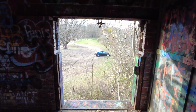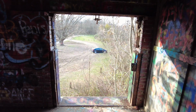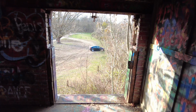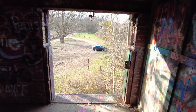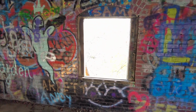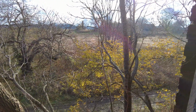So first of all, we have the big drop-off. Now, I believe that there was some type of a lift here or something to haul things from the first floor to the second floor, as the first floor has the same exact square area here. Now, something interesting about up here, especially in the windows, is we do have these little pulleys. Sadly, they seem locked in place now. Last time I was here, you could pull on them.